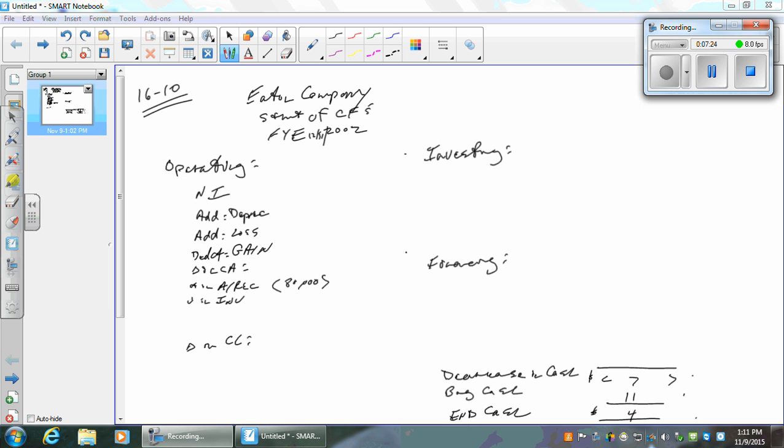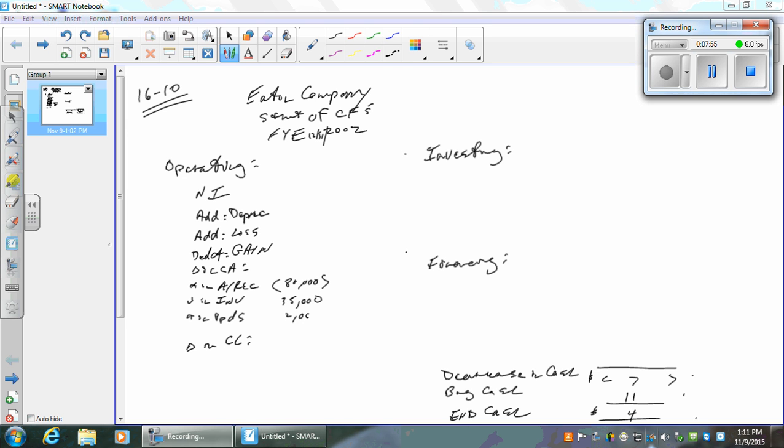Make sense? So an increase or a decrease in a current asset other than cash means I have more cash. Right? I didn't replace it. 35,000. Going the other way. Let's put a check mark next to that one. What about prepaid expenses? It increased. It decreased. Increased. Okay, it increased. What did I buy it with? Cash. Increase in prepaids.